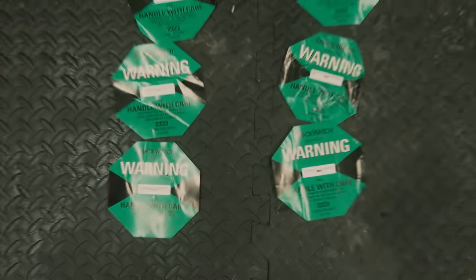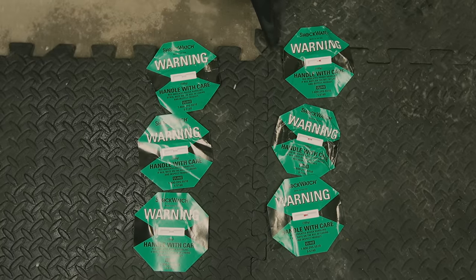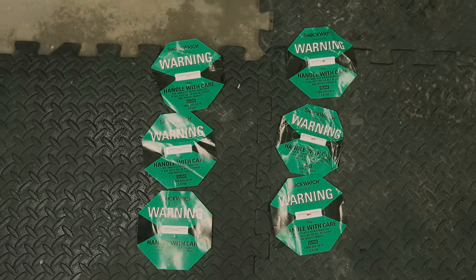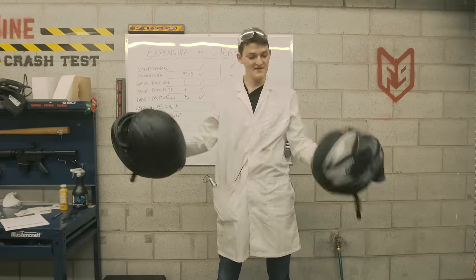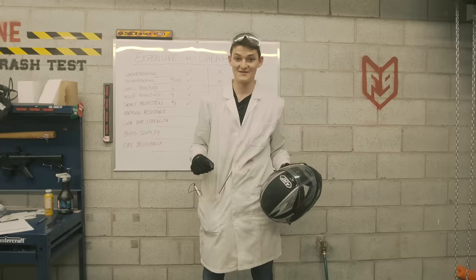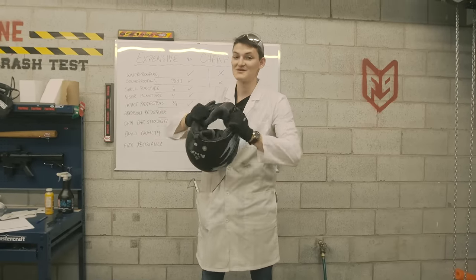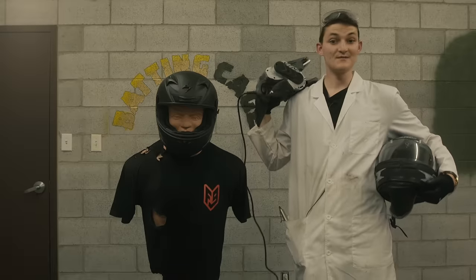Now for the fun test. The legitimate helmet passed the side, top, and rear impact test — very good. Meanwhile, the Bargain Beauty clocked over 100 Gs on all three. But that's hardly surprising when you consider their size. The eBay embarrassment is way smaller and lighter at 1,175 grams, and even a shit Sherlock could deduce that AHP didn't really put much impact padding in here.